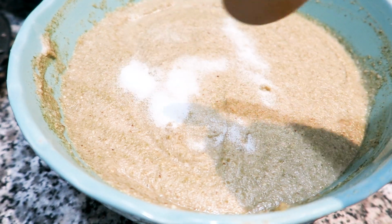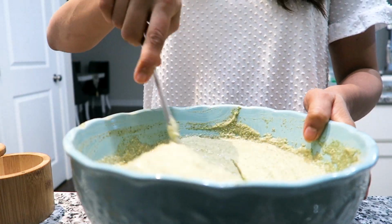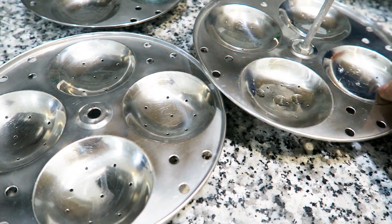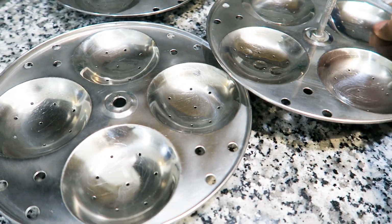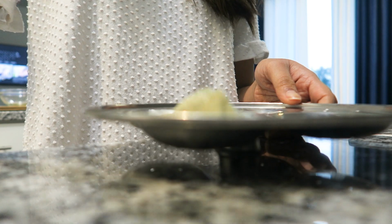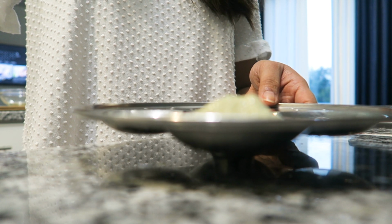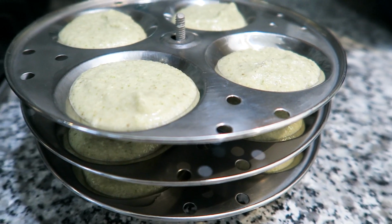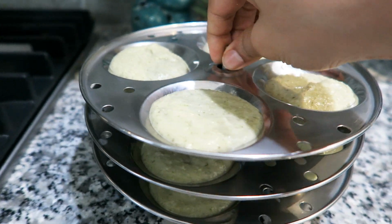and then after fermentation add a little bit of salt, and then as usual grease the idli pans and make idlis as usual. This will take about 10 to 12 minutes. Make sure it's done really well. Since this is a great source of protein, it is a must try if you are looking for weight gain in young kids. So my kids love this. They enjoy this with a little side dish every single time.